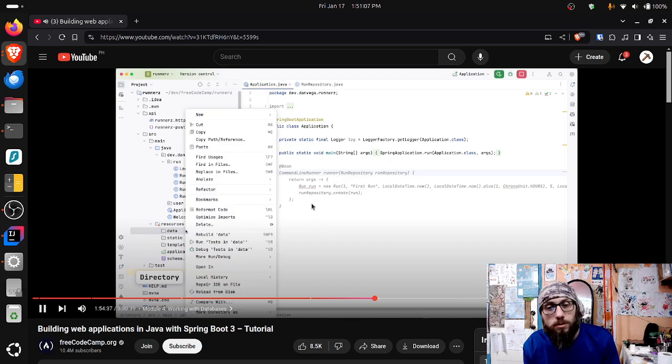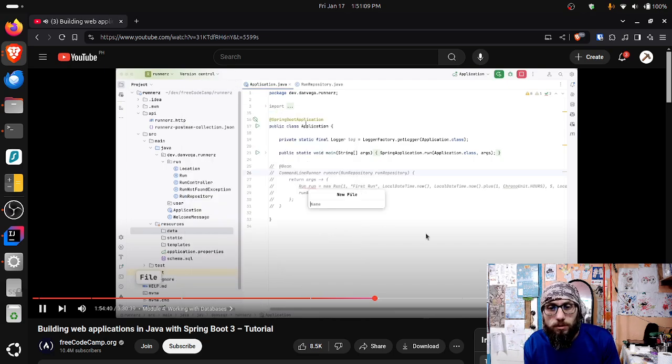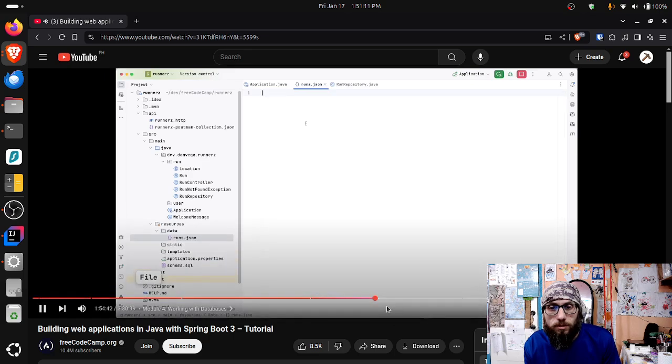And inside of here, I'm going to call this runs.json. And we have some JSON data that we can paste in here. You can grab this from the repository.